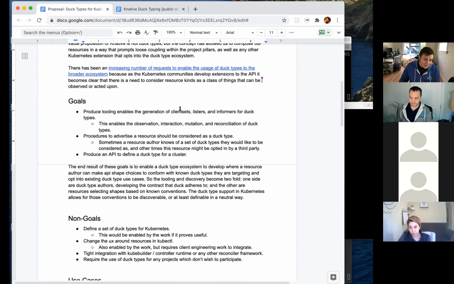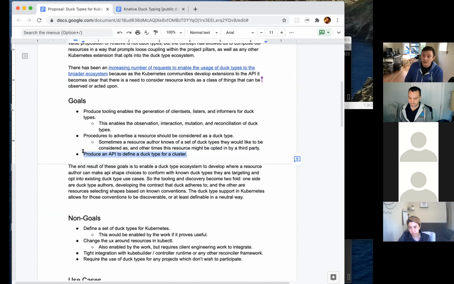So I talked about the listers and informers. There's maybe also this new resource kind to discover duck types that are installed in your cluster. And I have a little demo of what you could do with that, if you would like to see.